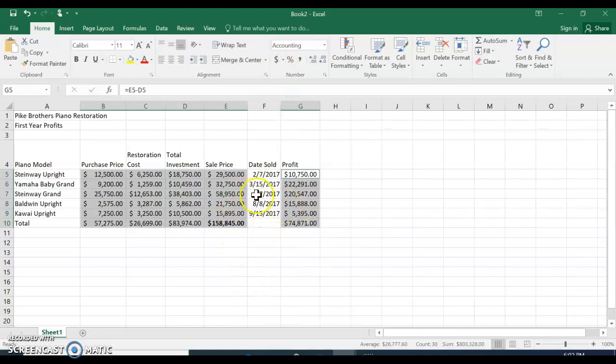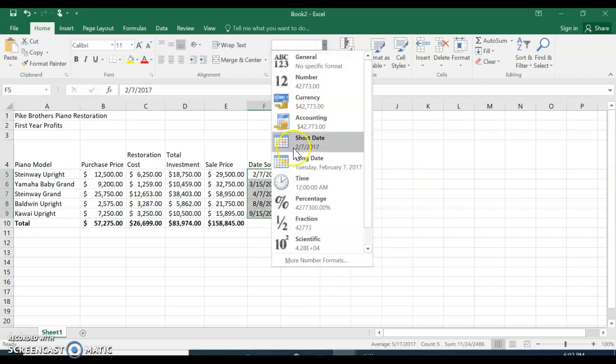And again, if you had any trouble with hashtags, you would widen the column. For the total column, go ahead and select all of row 10 and put it in bold. And then if your date isn't showing the month first and followed by the day and the year, you can select the dates and make sure that you have short date chosen.